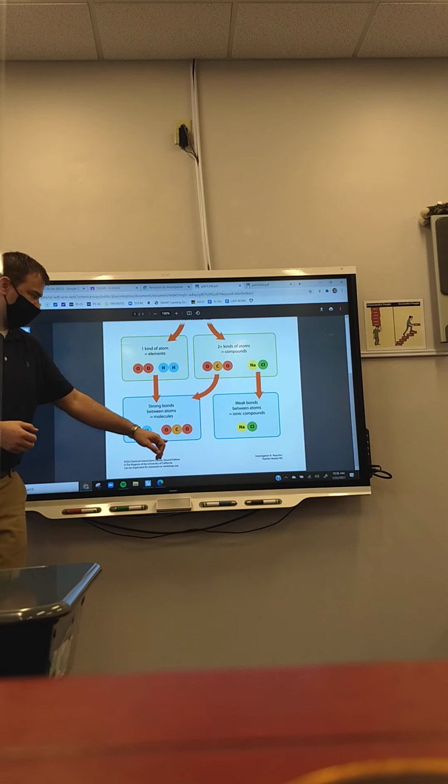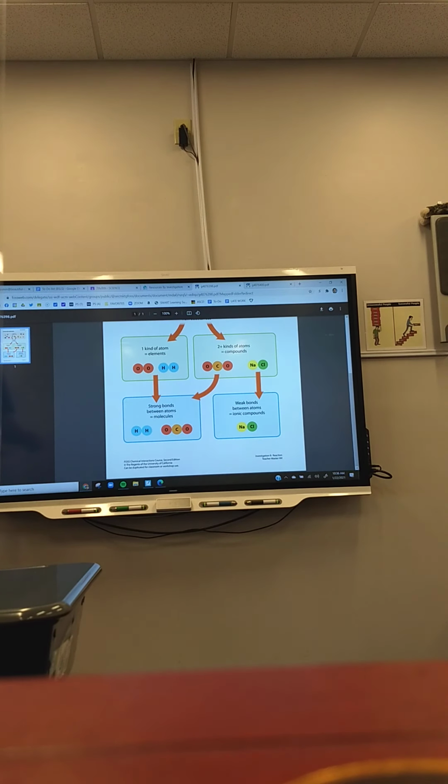Okay, maybe it's a mixture of them, oxygen and carbon, but if it's a very strong bond, now we call it a molecular compound. Molecular basically just means it's strongly bonded. If it doesn't have a strong bond, if they are connected but it's not a very strong bond, we would call it ionic. Make sense? So basically a bunch of vocabulary that explains how these atoms go together and how strongly connected they are.